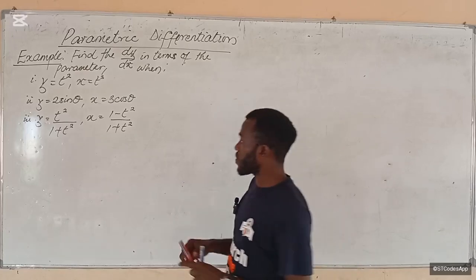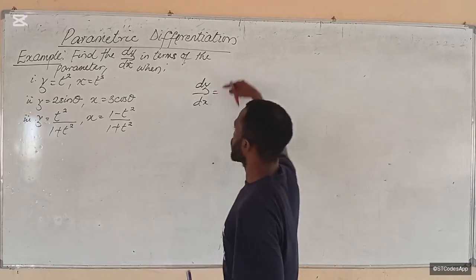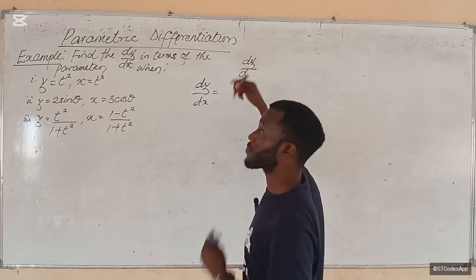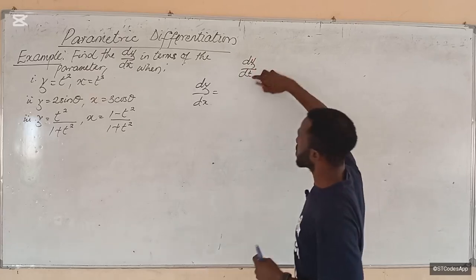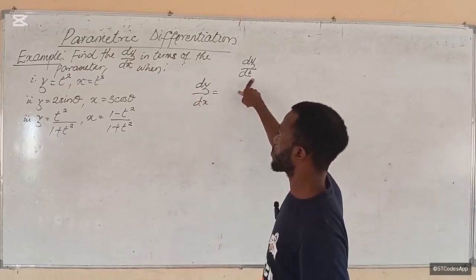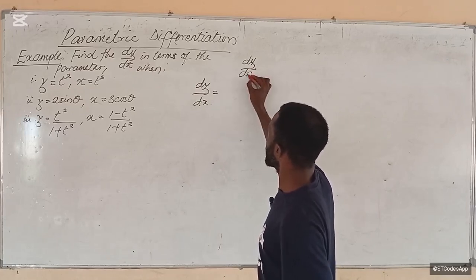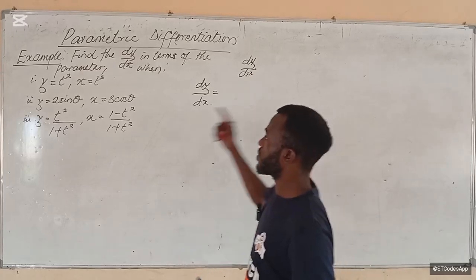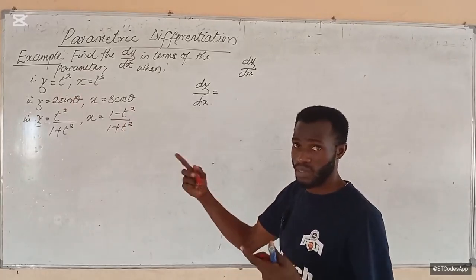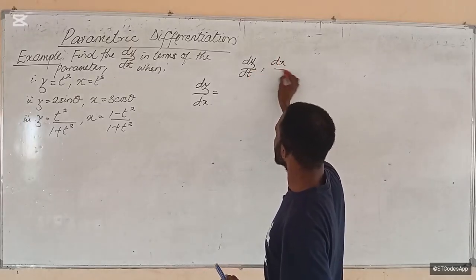Alright, so the formula is, your dy/dx is going to be equal to, you first have to find dy/dt, because I'm using t because my equation is with respect to t. If my parameter is theta, then it will be dy/d theta. If my parameter is a, it will be dy/da. Does that make sense? So my parameter here is t. So first find dy/dt, as I said before, then also find dx/dt.